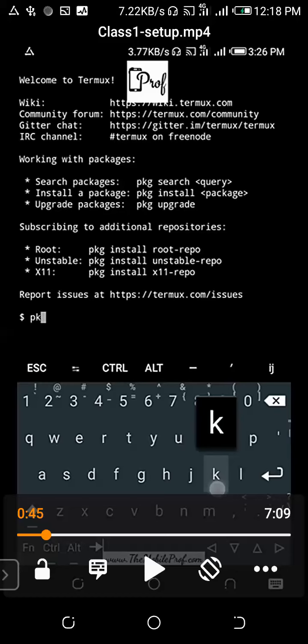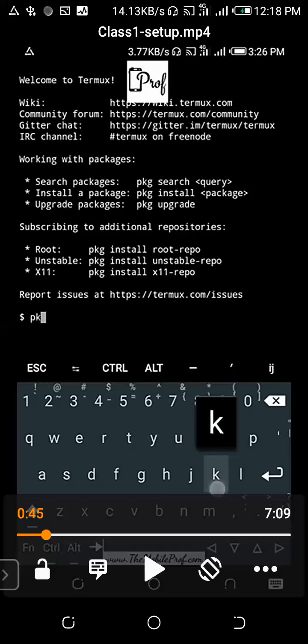And then working with packages, search packages. On a Debian-based system, for example Ubuntu, when you want to install an application, use a command called apt or apt-get. Apt-get is kind of older than apt. Apt is more succinct. It's more powerful than apt-get.